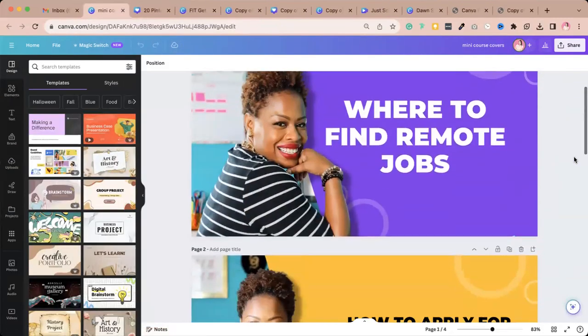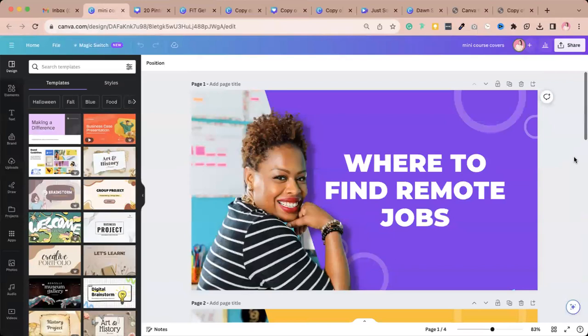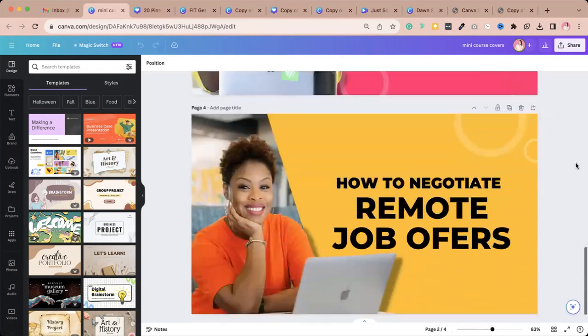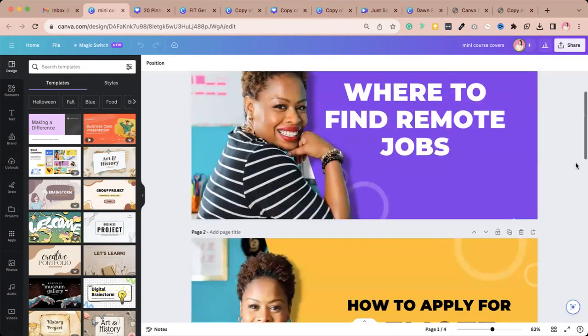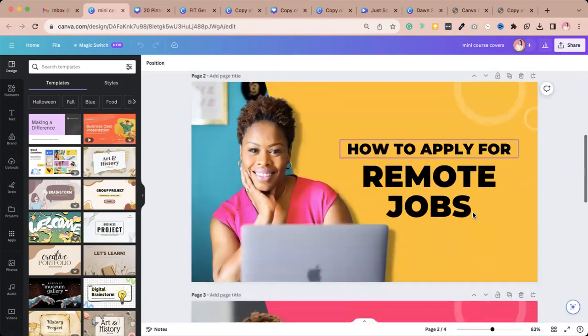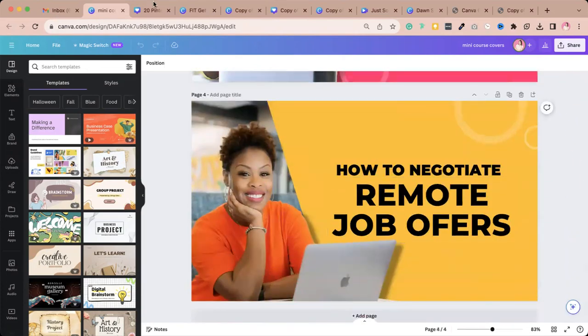And yeah, course covers. If you are supporting course creators, if you are working closely with coaches like me, I always do a lot of course covers for them. That one, see how they are cohesive, though she has different pictures and different topics, they're all cohesive. It's just different brand colors.